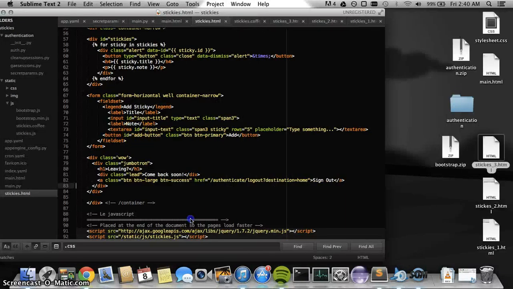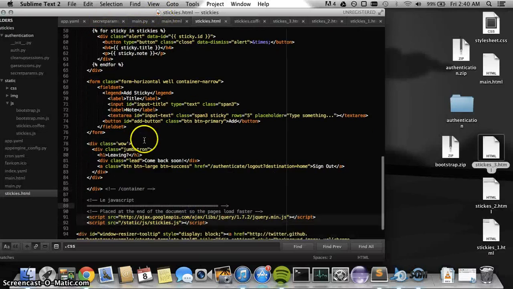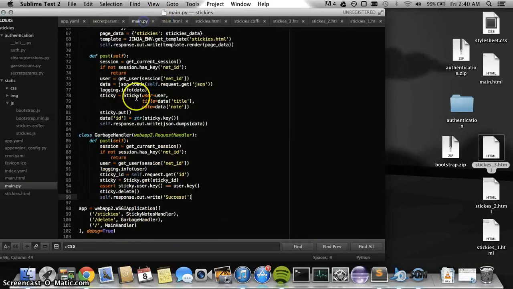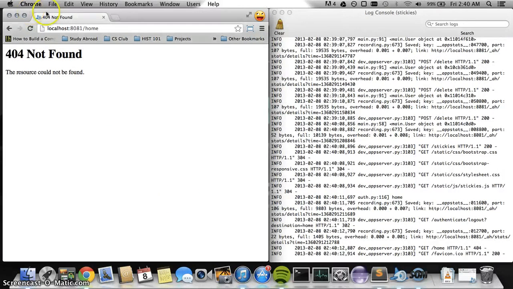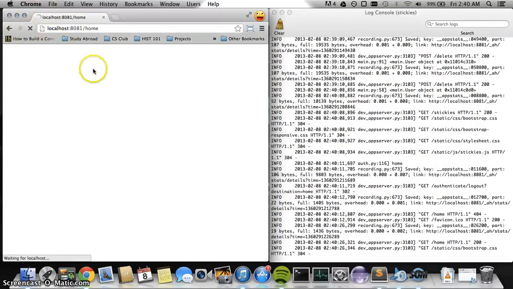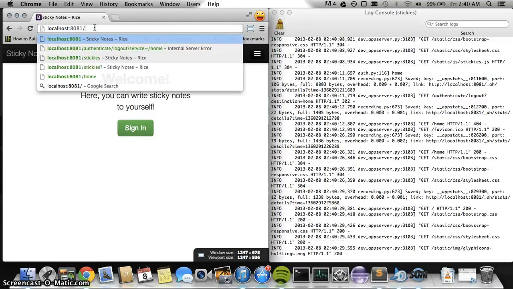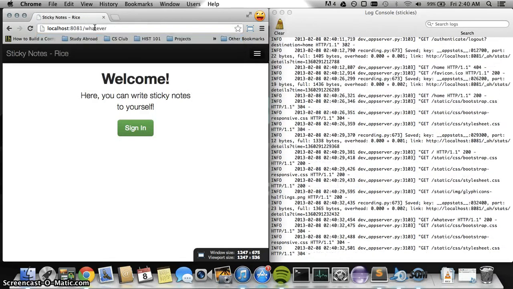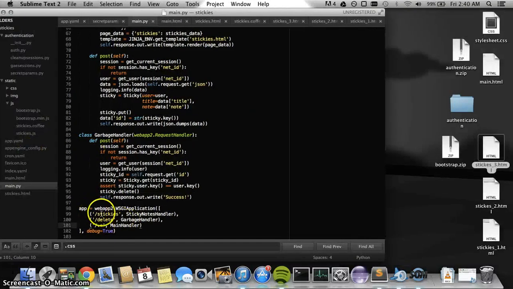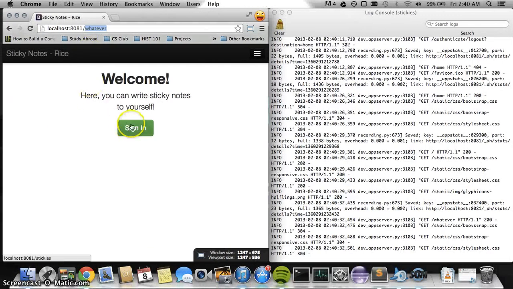Well, that didn't work. I need to actually handle that request. So I'm gonna add a wildcard right there, and now that works. So for simplicity, I've added a wildcard which will, regardless of whatever you type in the URL, anything other than stickies and delete will bring you to the home page.